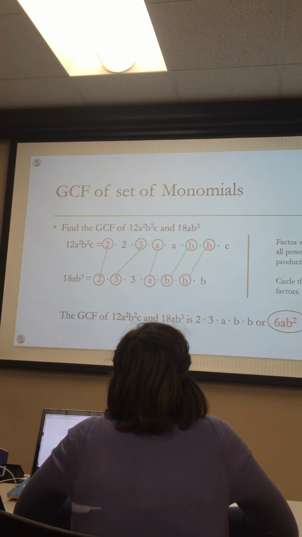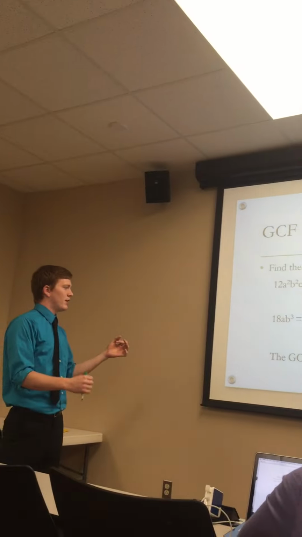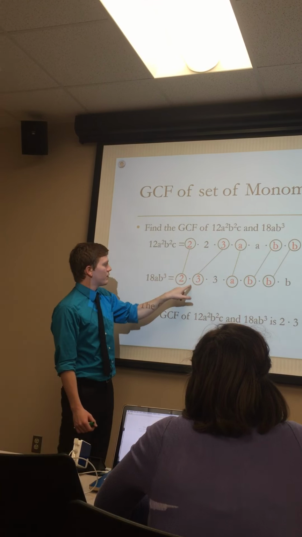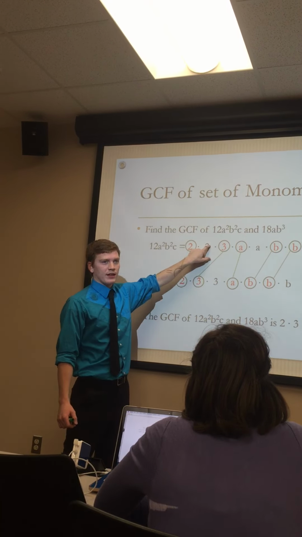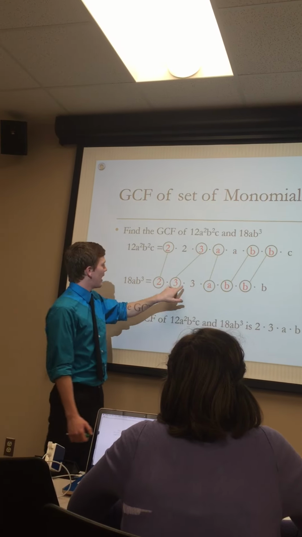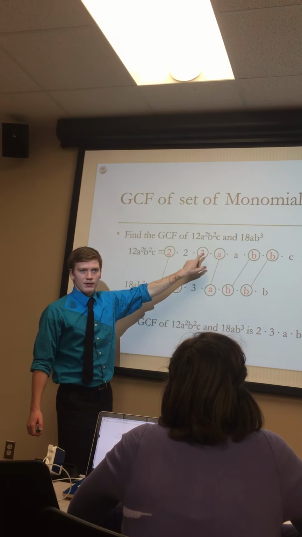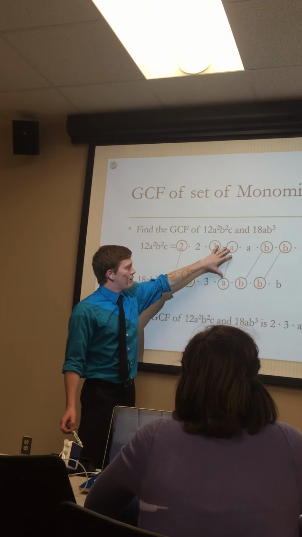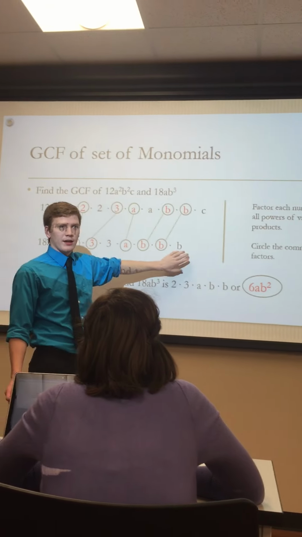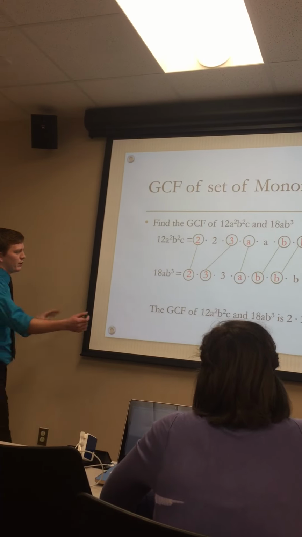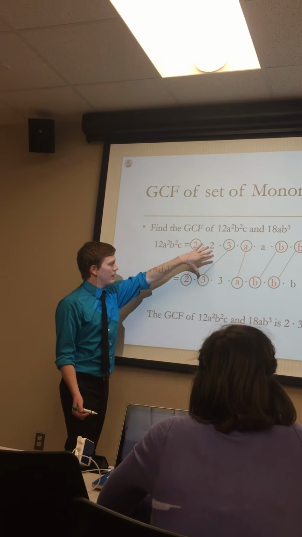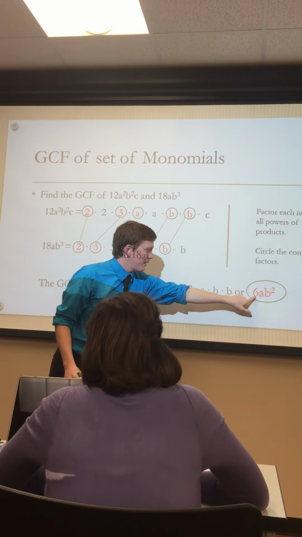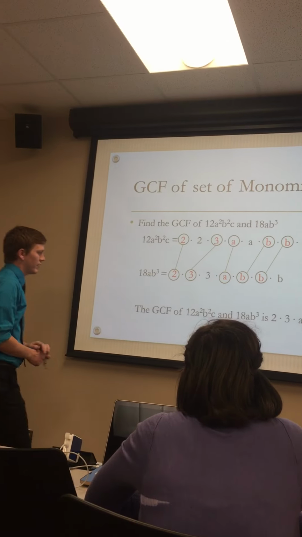So what we want to do is once we factor them out, look at what terms are the same. Since they both have at least 1, 2, you take 1, 2. But since this one doesn't have a second 2, you cannot use this second 2. Notice how it's the same way, only in the opposite things. There's 2 3s, but you can only use 1 because there's 1 here. This is when you find the greatest common factor. So we have 1a and 1a and then the 2 b's. And then there's no c's, so we can't include that. So we take the ones that are in both, put them down here like our factored form, and then multiply them together to get our greatest common factor.